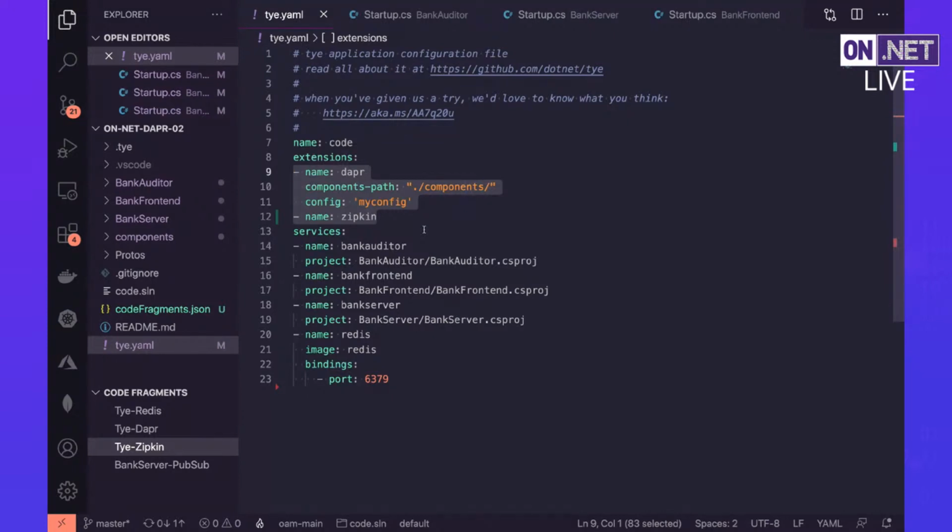Tye gives you a great experience. What Dapr adds on top of this is that we can replace some of those components for production, or make it easy to talk to those components without having SDKs in our code, which is pretty cool. So you've got this whole dev setup that you can put in source control, as long as it doesn't require a bunch of crazy credentials, which I'm pretty excited about.